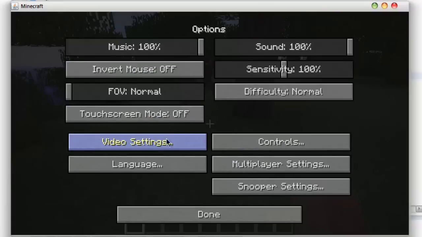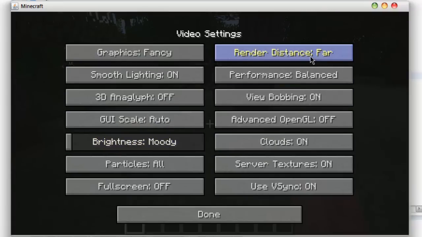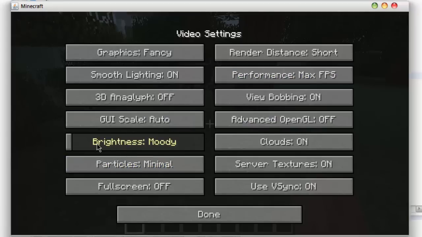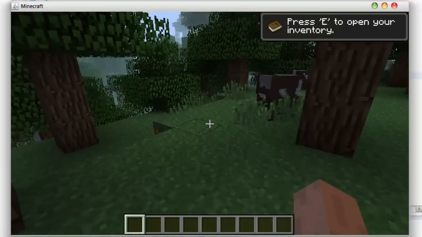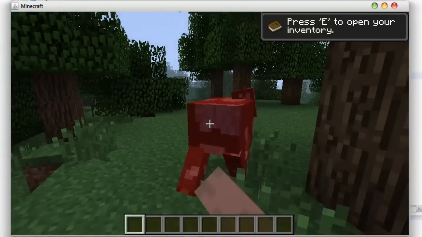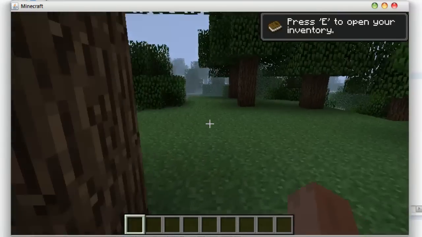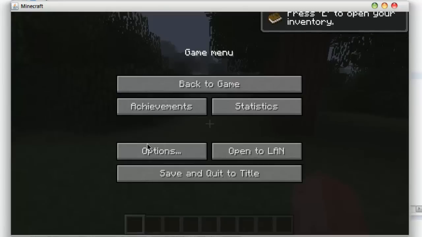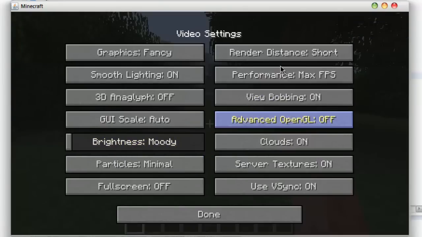Okay, let me just define my settings here. It will lag a lot more inside Eclipse, because Eclipse is not as powerful as Minecraft actually is. I think that's the best way to explain it. Damn, it's still lagging a lot.